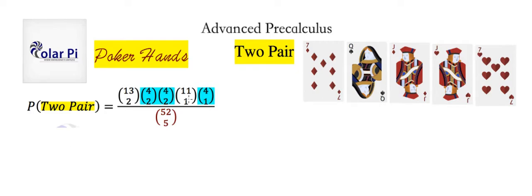So, then, let's move on to the 11 choose 1. 11 choose 1 is there because now you're not allowed a 7 or a jack for the 5th card. So, you don't have 13 to choose from, you have 11 to choose from. And from 11, you choose 1, right? And this time, it looks like we chose a queen. But yeah, it could have been 10 other things. And of course, now that we've chosen that last card with 11 choose 1, we need to pick a suit for it, right? And there are 4 possible suits out of them. We pick 1.